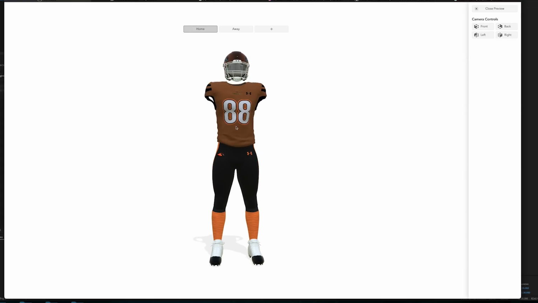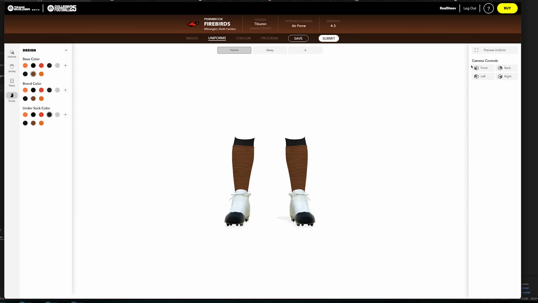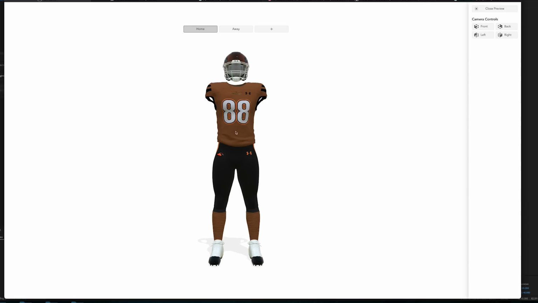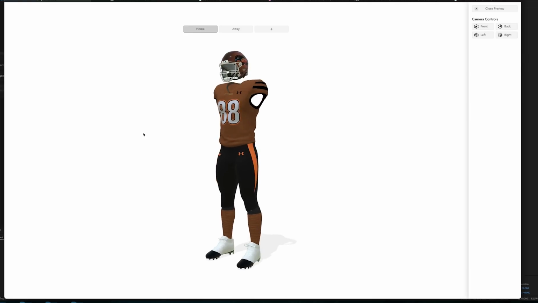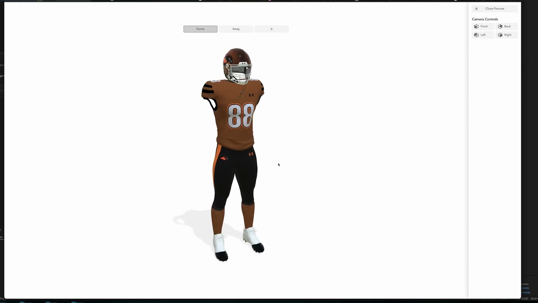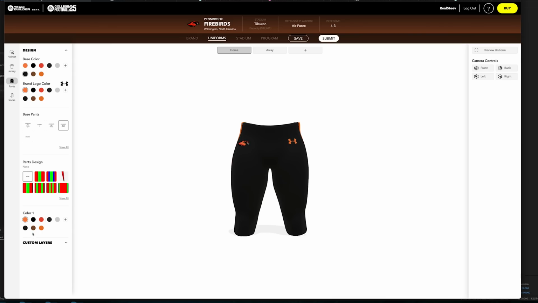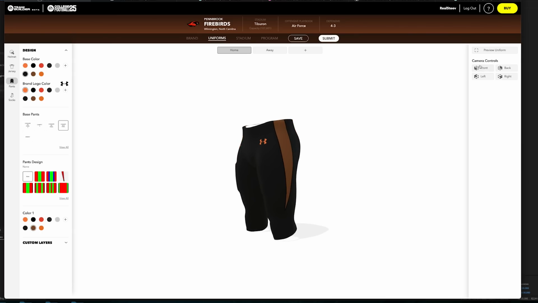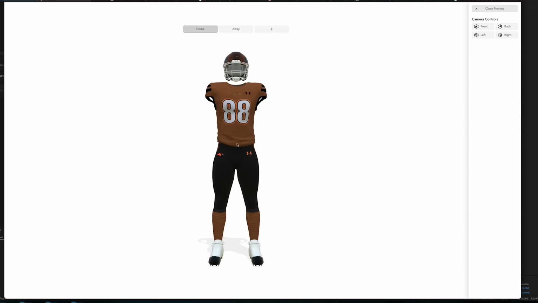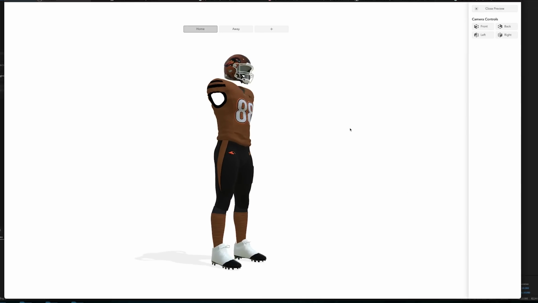We might actually just want to go with this color right here. Bang. It's already there for us. Yeah, it saves. I'll save. And honestly, I got to go with that for the pants too. Don't think I have a choice because the pants now look out of place. Color. Boom. Bang. I like it. Let's see. Yeah. That's working.